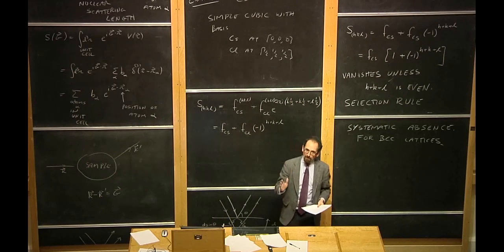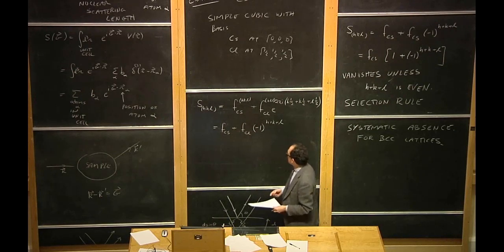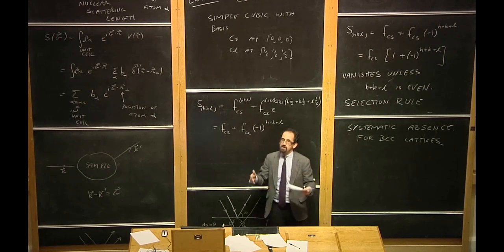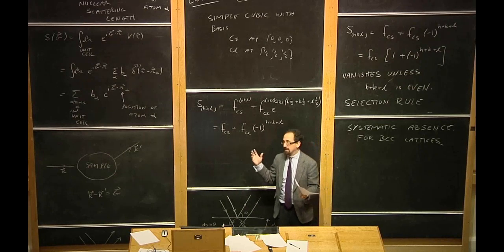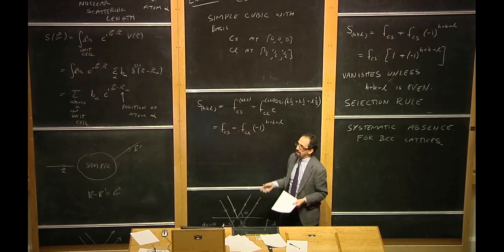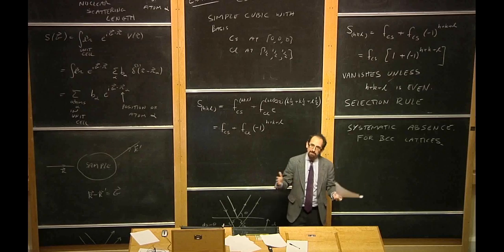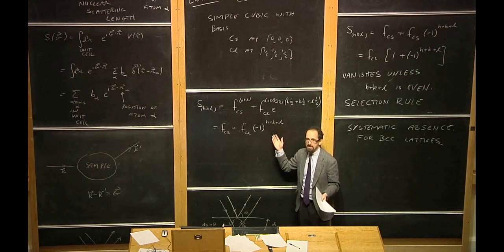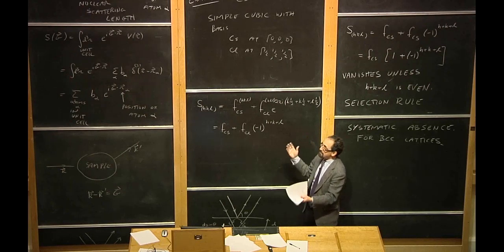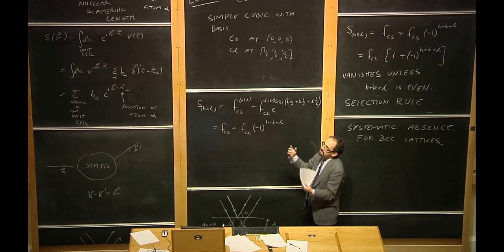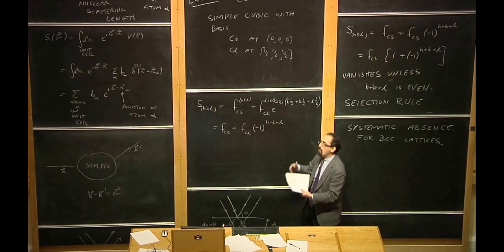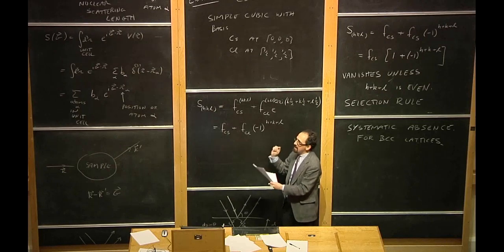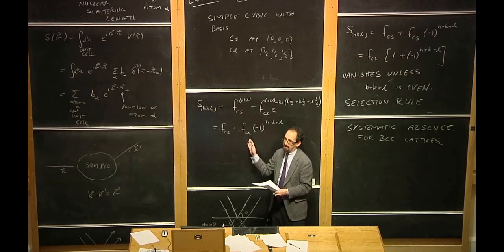However, you can be fooled. How can you be fooled? You can be fooled, for example, let's consider the case of cesium chloride. Suppose, just coincidentally, F cesium and F chlorine were equal to each other by some coincidence, in which case you'd get the same vanishing over here. You'd have the same selection rule. But if they're different, maybe by a little bit, then the selection rule is almost satisfied, meaning that you'd have to look really, really carefully to see that there was some amplitude, because these would almost exactly cancel.